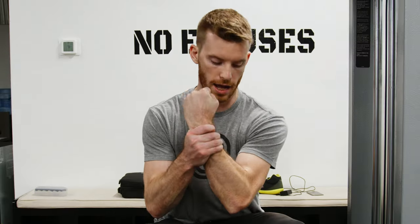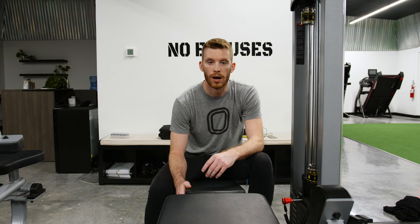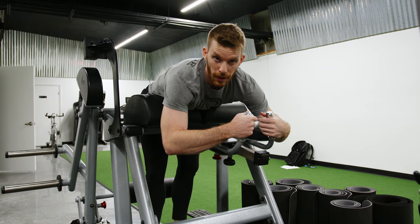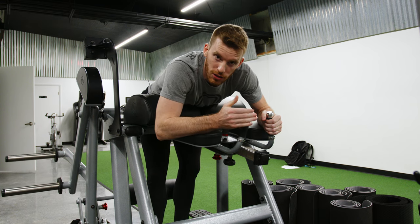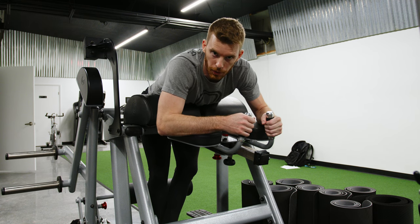Isometrics at this level can be done basically every day or every other day. We want to be going for a level that you're contracting hard, but that you're not just crazily shaking. Usually, if you can manage it pain free, then we want to be going for about 60 to 70 percent of your ability to contract your quad. On top of the amount of sets and how long you hold the isometric, as well as the effort that you're putting in, we want to constantly be working on going from a more extended knee into a more and more flexed knee until we're at a fully flexed isometric. When you're at the point where you're doing a fully flexed knee isometric with about 60 to 70 percent effort, at that point you can just start maintaining. Over time, because you're going to get stronger, the effort's going to go up and the isometric will progress with you naturally.